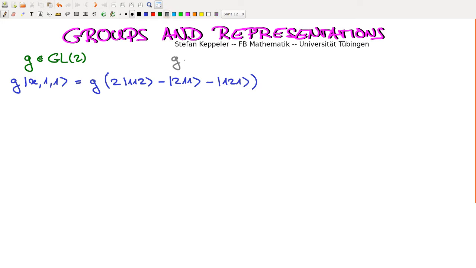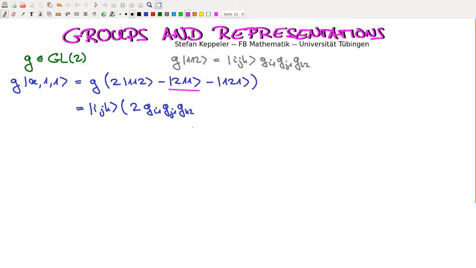So this means that if we apply G to, say, 1,1,2, that's the first thing we have to do here, we get a linear combination of other product basis elements, I, J, K are right here, and let's say G_I1, G_J1, G_K2, and summation over repeated indices over I, J, and K. So if we do this here, then we really get IJK, and then 2 times what we just wrote, G_I1, G_J1, G_K2. So this is from the first term here.